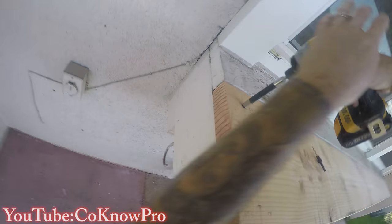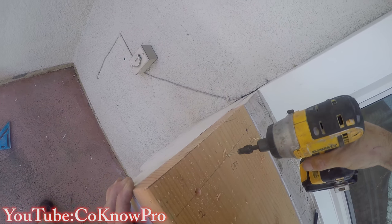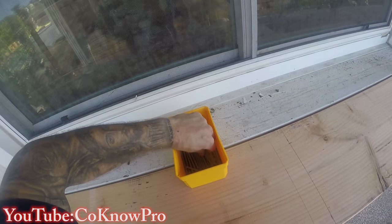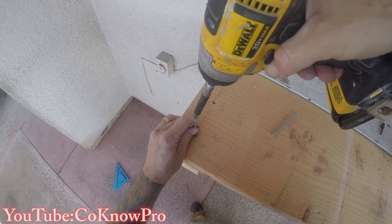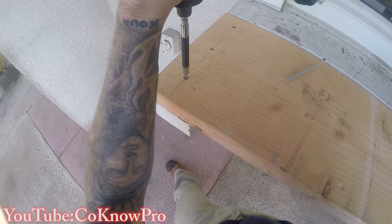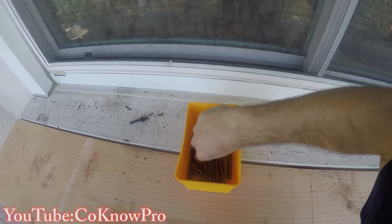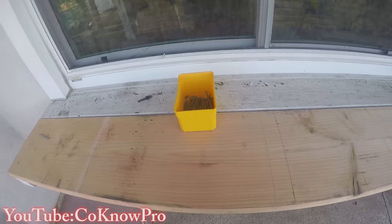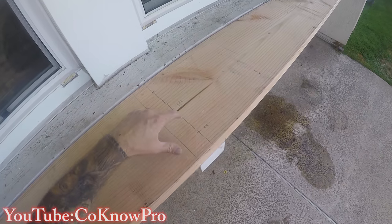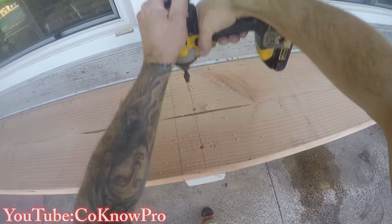These screws are moisture-treated exterior screws — two-and-a-half to three-inch screws so we can get down into the meat of the support. They're exterior-rated screws; you can get them at your local hardware store in different colors — brown, gray, red — just make sure they're exterior treated. I repeat the process: countersink then install all screws. The slip shaft guard on your drill helps so the drill tip doesn't fall off the screw head, which gets annoying when you're trying to be efficient.